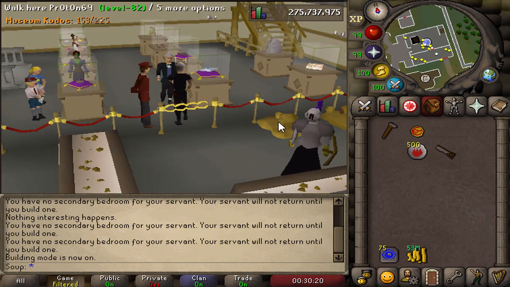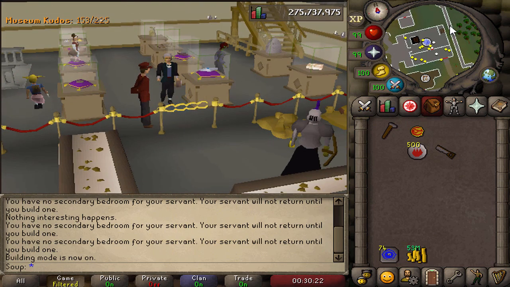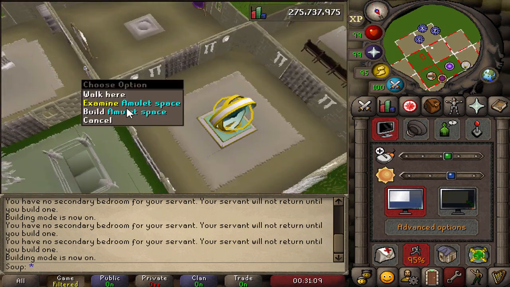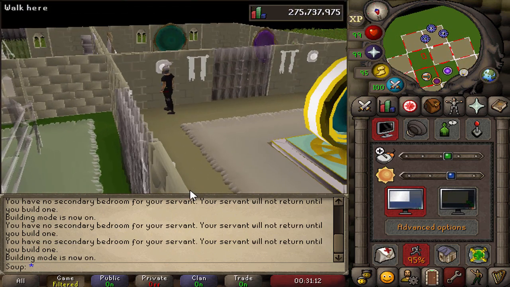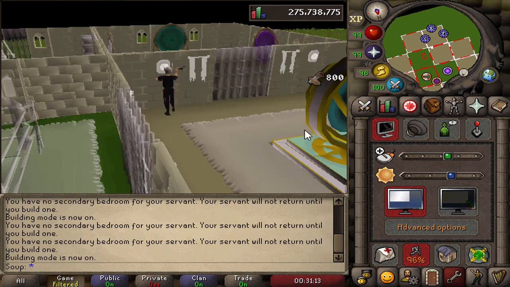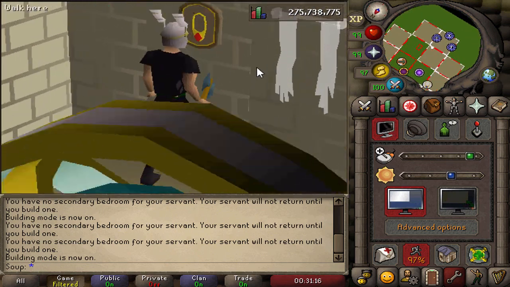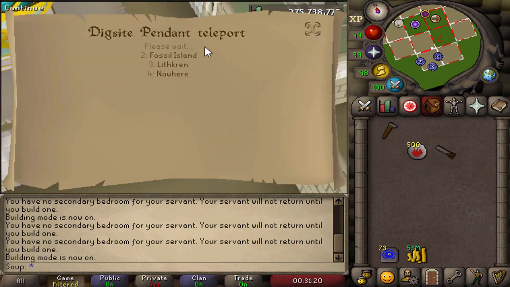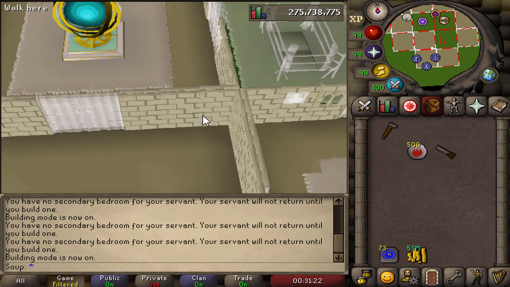Now all you need is a mahogany plank and a gold leaf, and you can mount the Site Pendant in your house. A very great update today, but a very expensive one as well. So let's go ahead and build the amulet space. We have enough for the mounted Site Pendants. And there we go. It actually finally happened. The mounted Site Pendant is finally a thing. Teleport menu. Let's head to the site and start our seaweed run or whatever.